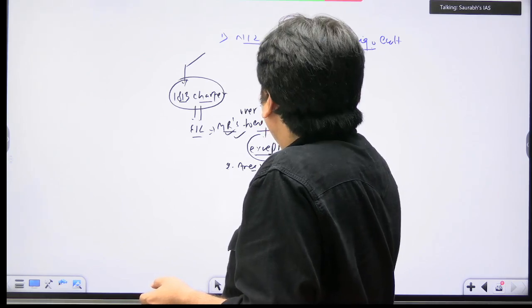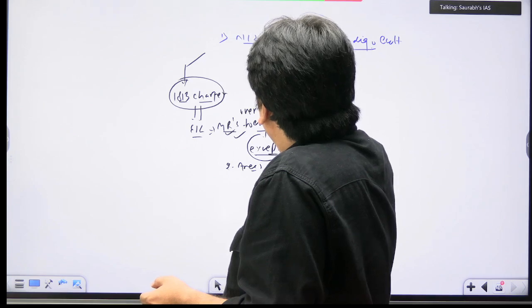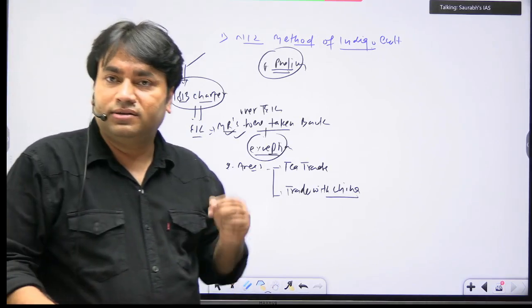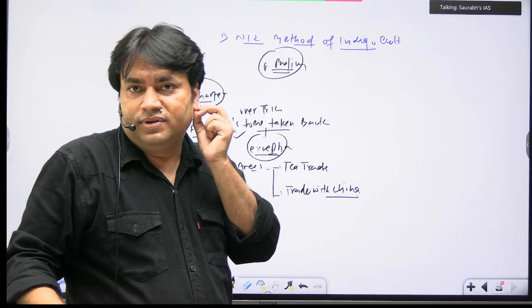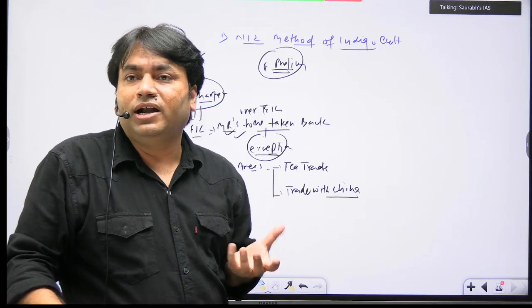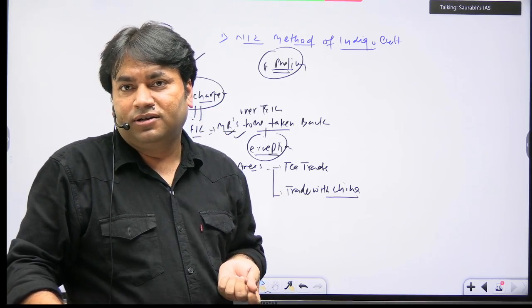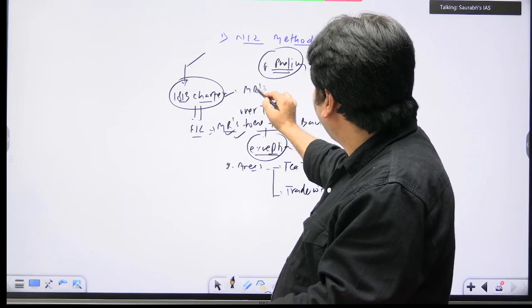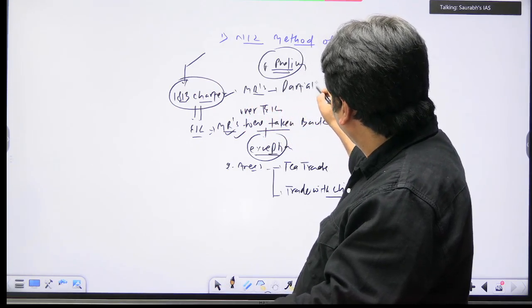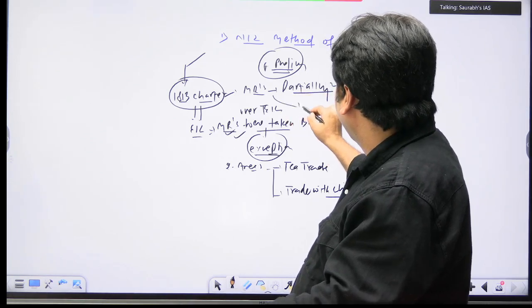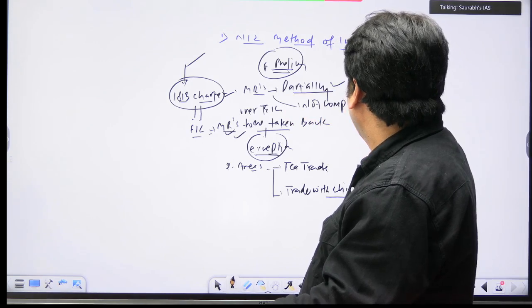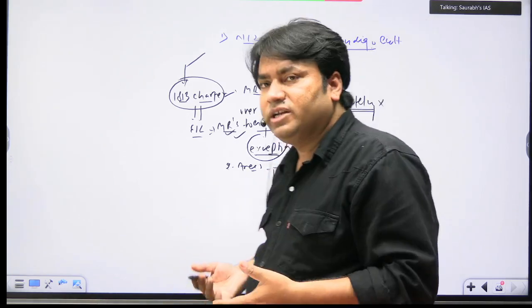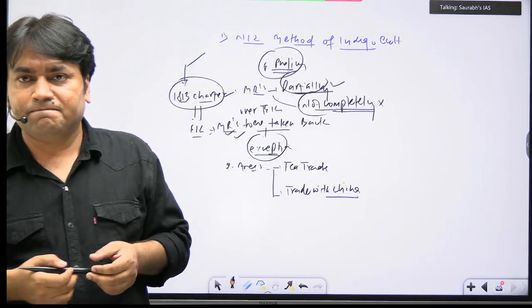This is a very important fact for prelims, write it down. This is a very important fact for prelims. When someone asks you when the company's monopolistic rights were taken, you will say 1813, but the monopolistic rights were ended only partially, not completely. Read this. Here monopolistic rights were ended partially, not completely.